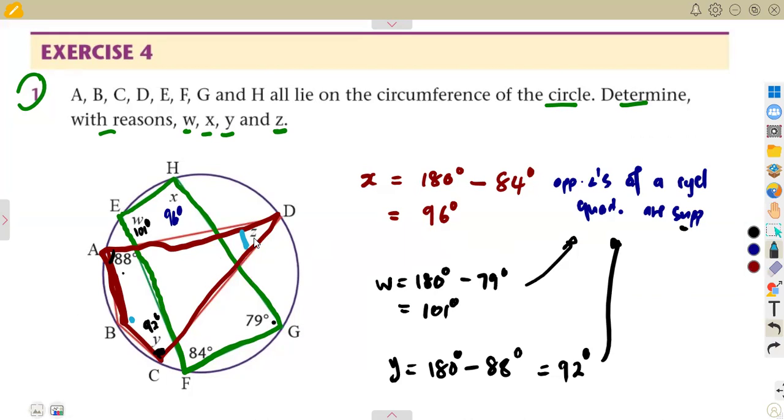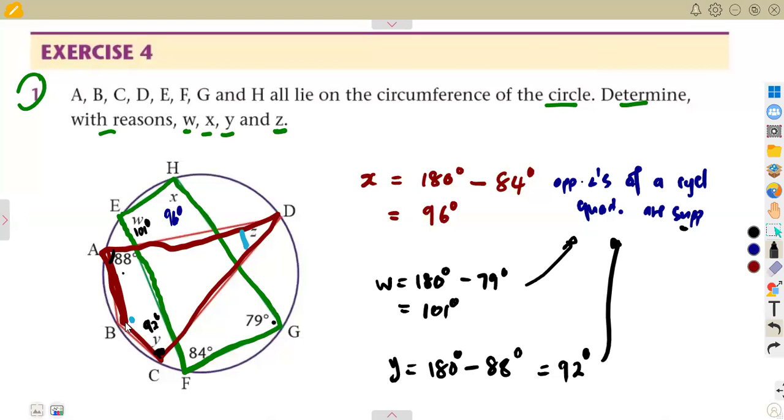We do not have this, we do not have that. So what is the concept that we are going to apply in order for us to have this angle that we are given as Z? If we were given this angle, we're going to calculate that from 180 degrees. So that was supposed to be the case then.